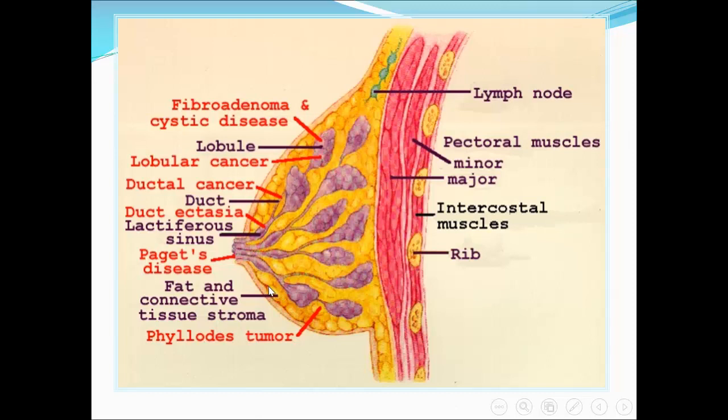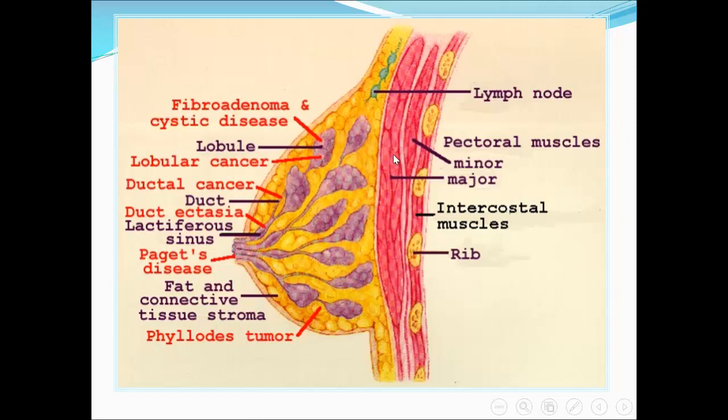We have also the fat and connective tissue. You can see breast lipoma, where the patient feels a soft tissue lesion in the breast. Phyllodes tumors come also from the stroma of the breast. We have lymph nodes. Lymph nodes either will be secondary to a breast disease, or there may be primary lymph node affection, like in cases of lymphoma. You may find malignant axillary nodes just due to lymphoma, the patient having lymphoma. So we have many systemic diseases that can affect the lymph nodes in any part of the body, and they can also affect the lymph nodes of the breast.